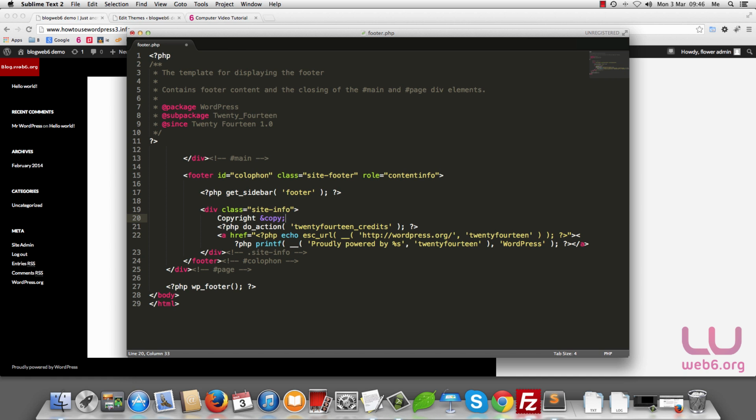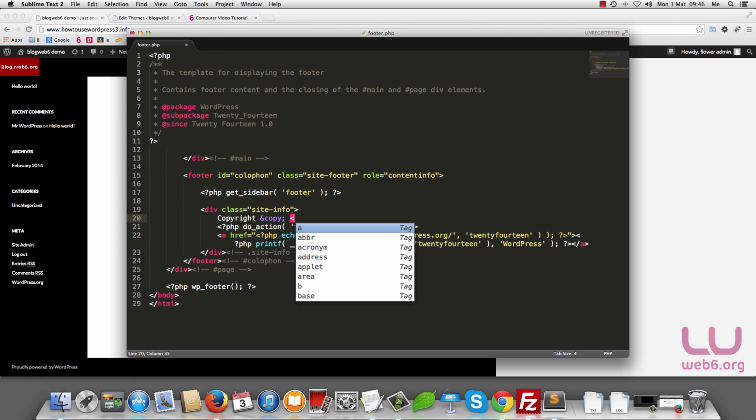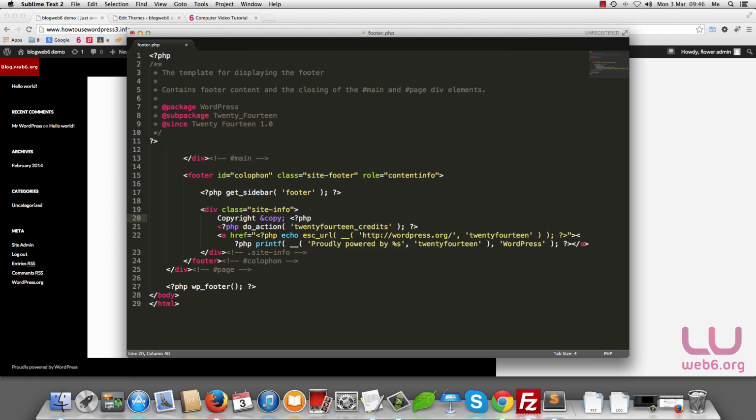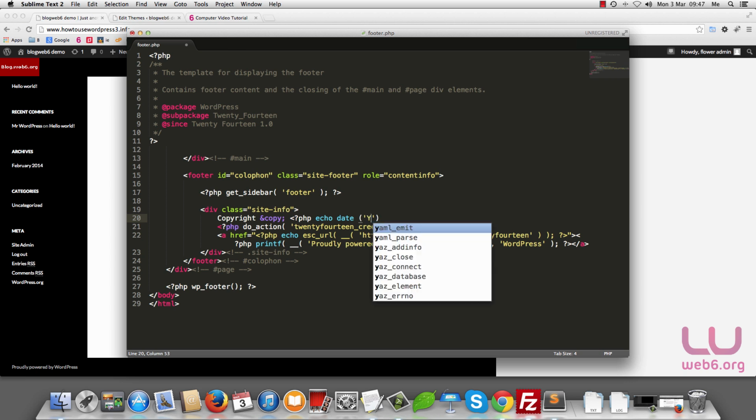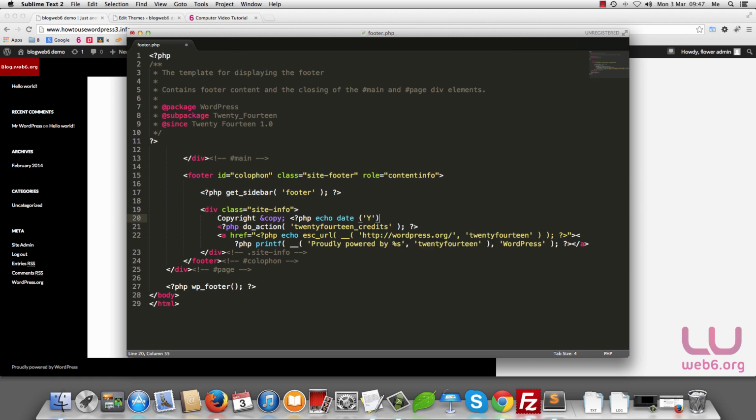provide the code, and then echoing the year, so you don't have to change the year every year. So for example, today is 2014, so in 2015 you don't have to change the numbers because it will automatically display the current year with this PHP code. So these brackets and then a question mark in PHP, and then echo, and then date, and then we pass the parameter, which is the year, so this colon, and then this Y letter, the capital Y, and then closing the PHP with a semicolon and question mark and this bracket.